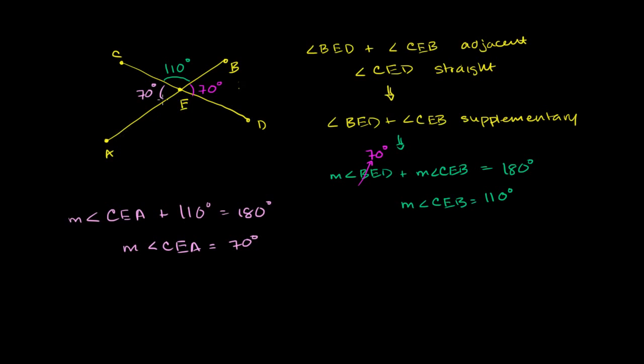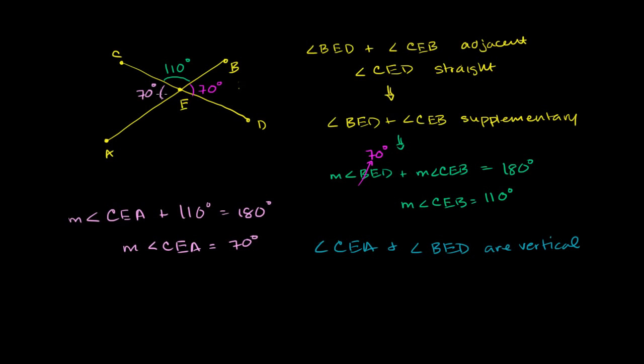And what we'll learn in the next video is that this is no coincidence. These two angles, angle CEA and angle BED, sometimes are called opposite angles. Well, I've often called them opposite angles, but the more correct term for them is vertical angles. And we haven't proved it. We've just seen a special case here where these vertical angles are equal, but it actually turns out that vertical angles are always equal. But we haven't proved it to ourselves for the general case. But let me just write down this word since it's a nice new word. So angle CEA and angle BED are vertical.